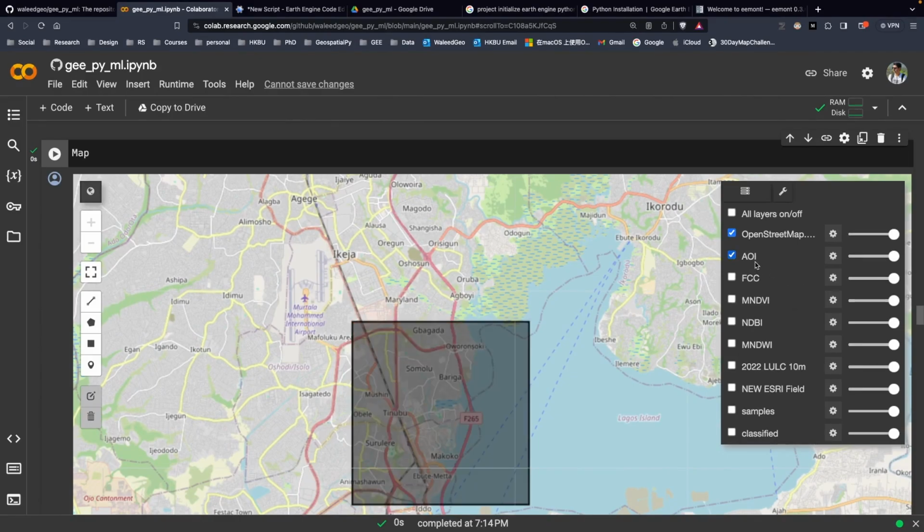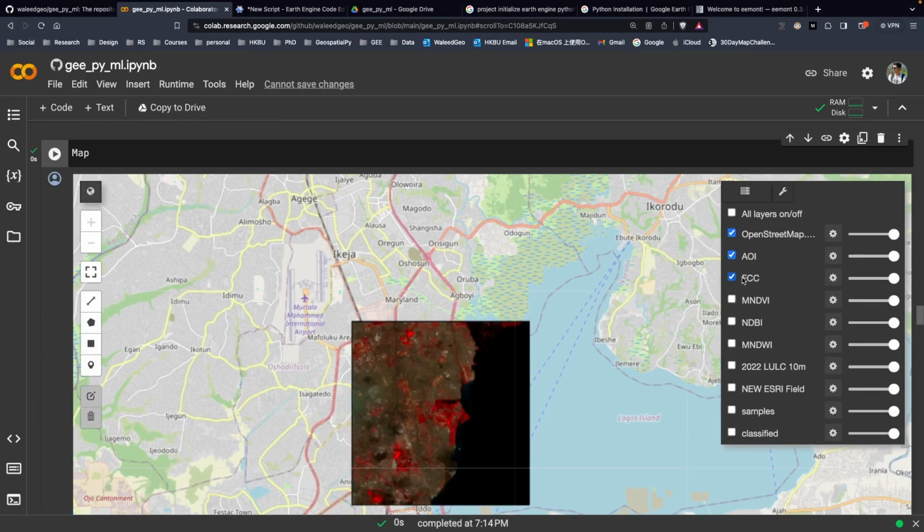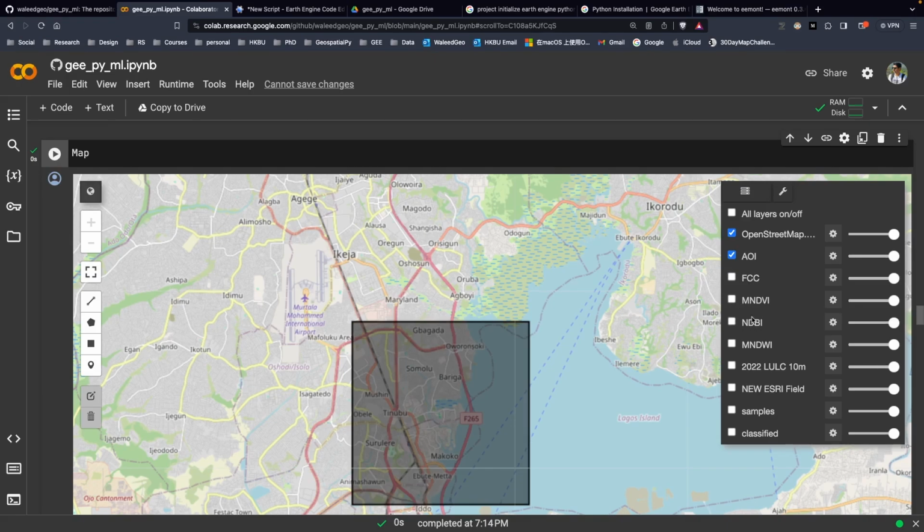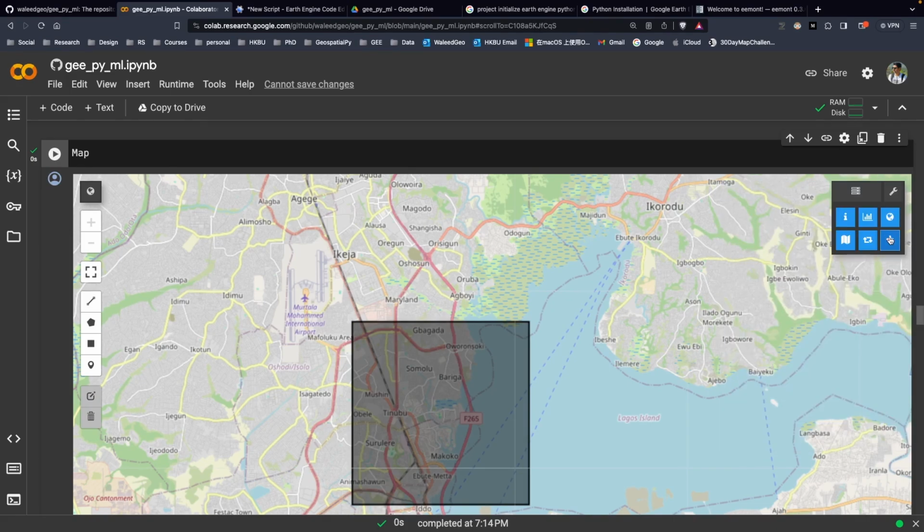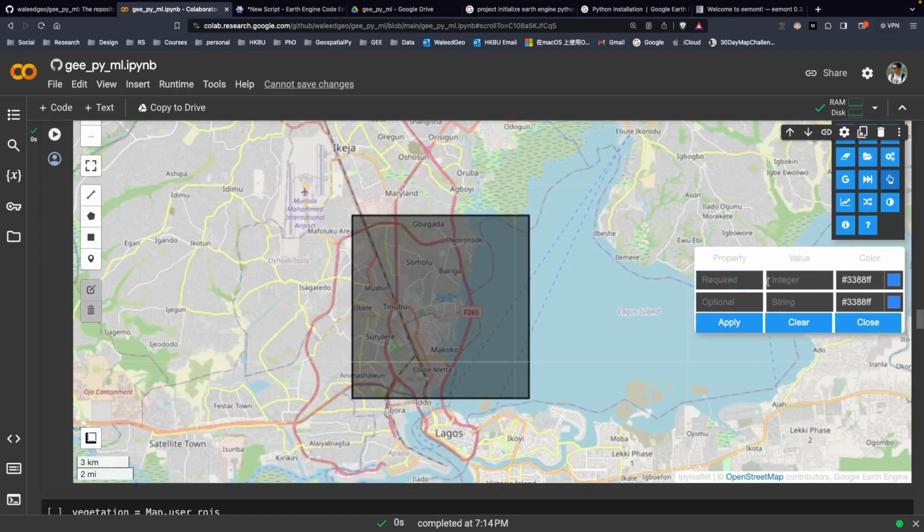So here you can see that we have all our previous layers, the false color composite and spectral indices. You need to go to this toolbox icon and click on this plus, so it will expand all the tools. Here you can choose this collect training samples icon to start collecting your samples. Here we have three columns: property, values, and colors. For our samples, we need the property as LC because we previously input it.